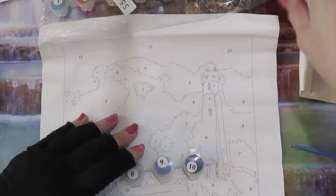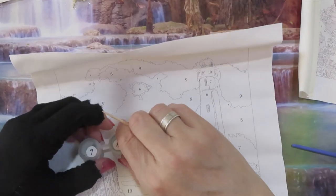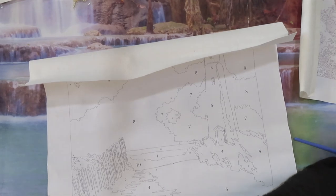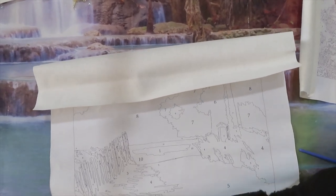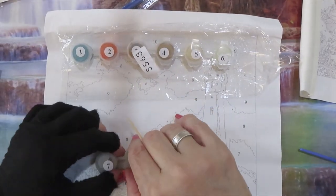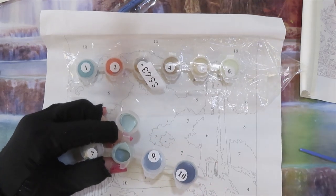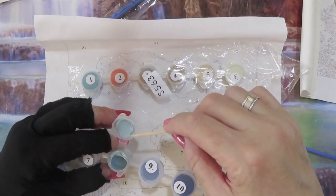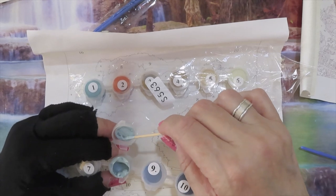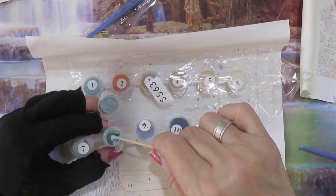So let's grab one of the toothpicks. Where are they now? Here they are. Let me see if I can open this, because my hands lately are not good. Okay, here it is. Let me put the rest of this in here. You see, you get this on the top, right? So you can use this to put it back in here, or you can also use it for your brush, whatever is left over.